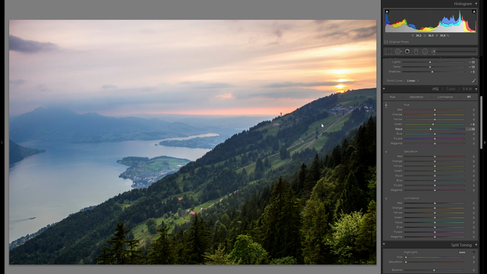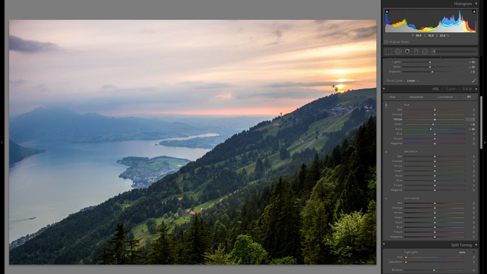That definitely works. And then do the exact same thing with the blues, also go into the minus and the plus. And once again, just make sure that it still looks natural and that you don't go too far with any of these adjustments.